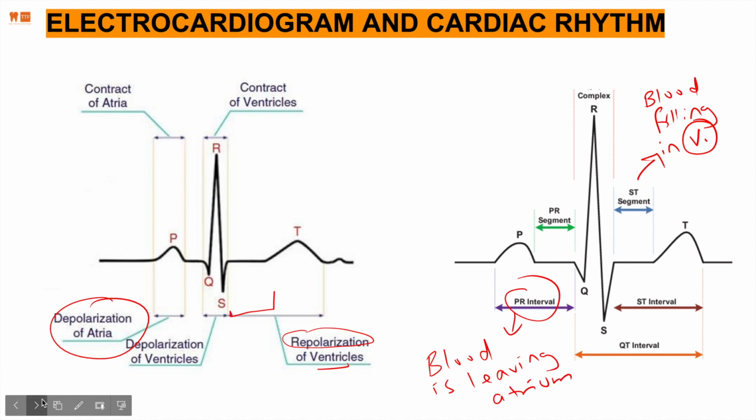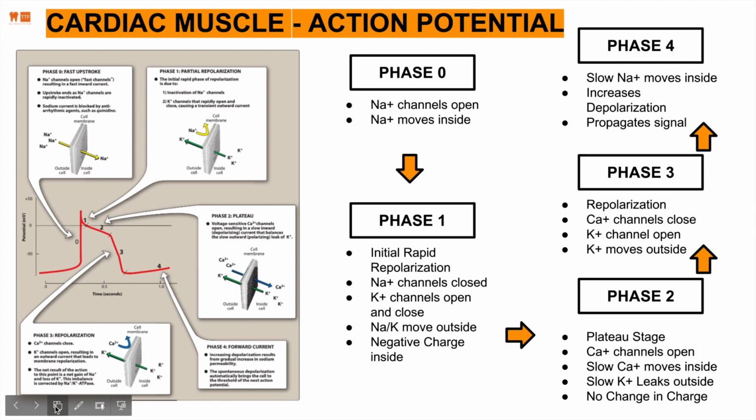Awesome? Perfect. So, talking about the cardiac muscle action potential, let's dig into something deeper, which can be a very, very good question for an exam. It's divided into phases, guys. It's divided into 4 phases and then the addition of phase 0. So, it's a 5-step procedure. Cardiac muscle action potential.